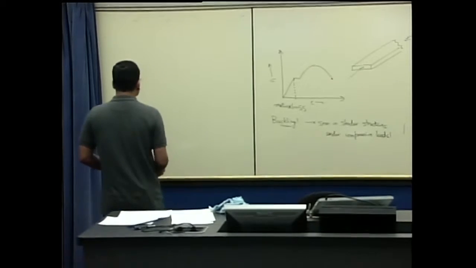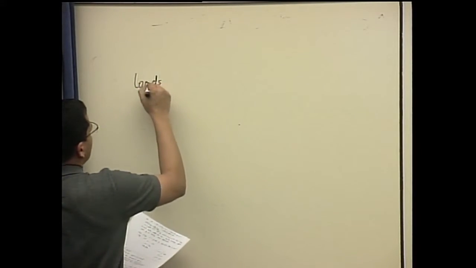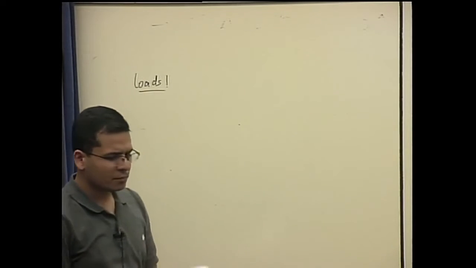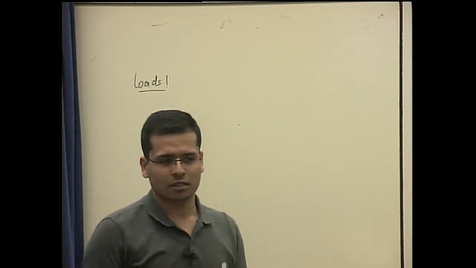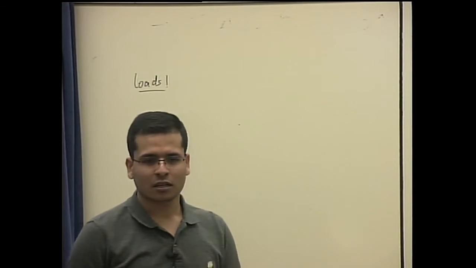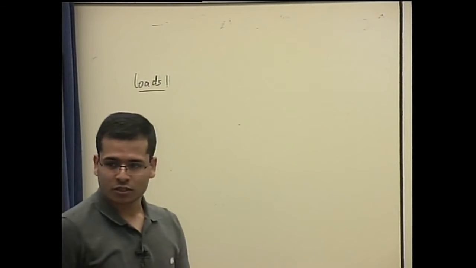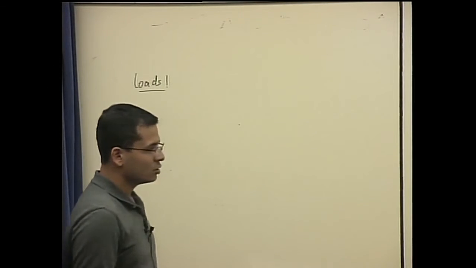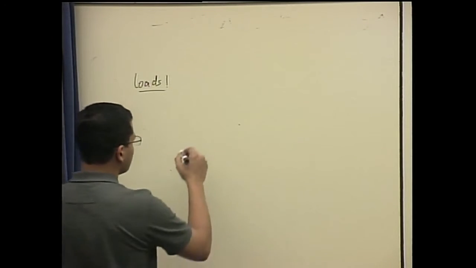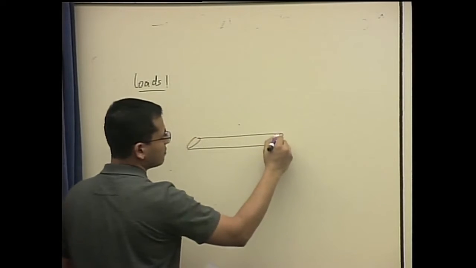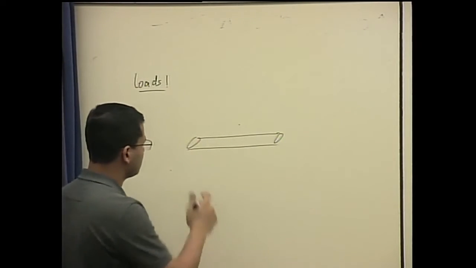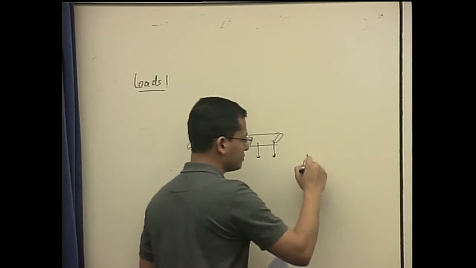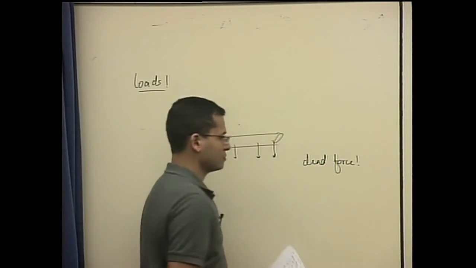So for example, let's discuss the loads. Just a small recall. I'm pretty sure you would have encountered terms like conservative forces and non-conservative forces. You can write potential energy for conservative forces, but you cannot write potential energy for non-conservative forces, right? But what kind of forces do we look at in these cases? For example, if you have a blade, which is a beam-like structure, and there is gravity on the blade at all times, right? Gravity is a dead force.